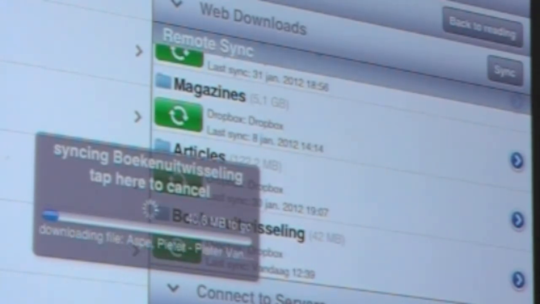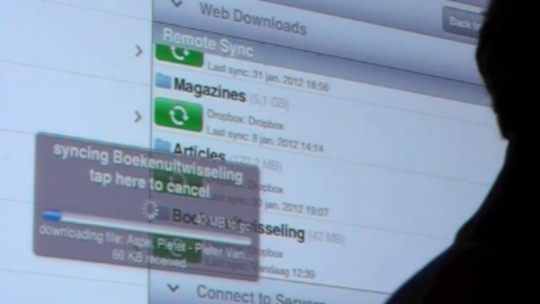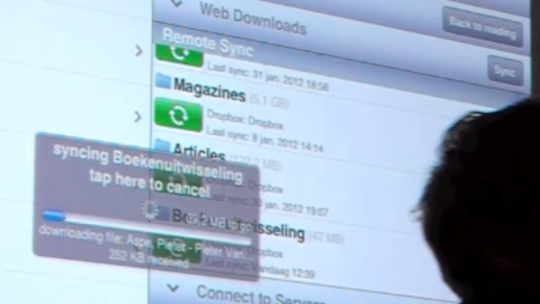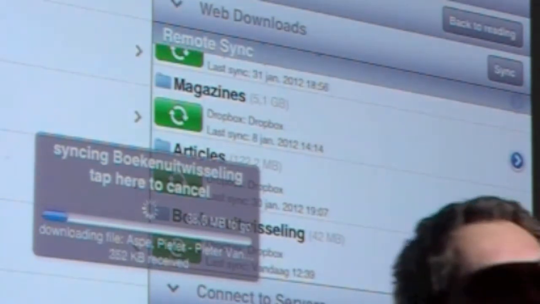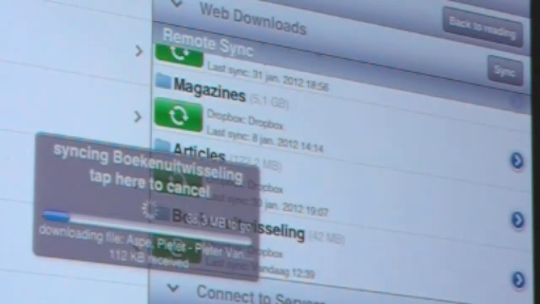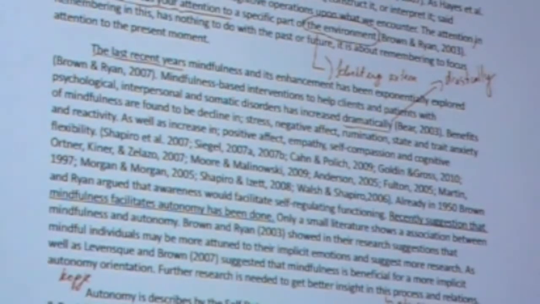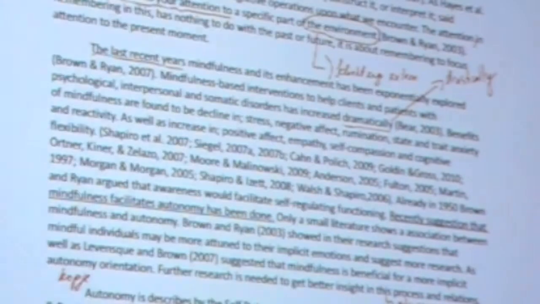But in the same way, if you sync, for instance, the folder that I just accessed with the books, it works in two ways. It looks for new books on the server, but at the same time, it uploads the annotations and the comments that I put in the PDF file. So it works in both ways. It just makes it compatible and sync. So it's possible to make real handy annotations and actually use it as if it were paper. So comments.